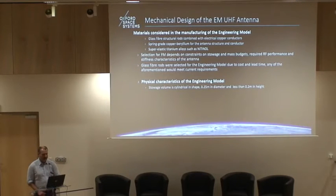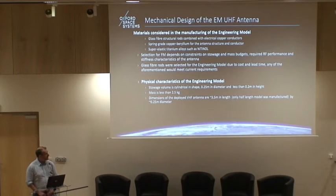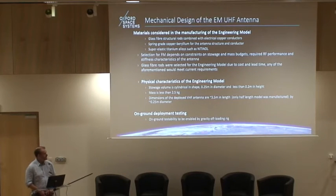In terms of physical characteristics, we slightly exceeded the stowage volume. This is coming in at 0.25 rather than 0.2, but the customer is accepting of that because we hit their mass budget. And because of budget restrictions at this level, we agreed we would build a half-scale model. So we built and tested a 3.5 meter breadboard. On-ground testing, once again, had to be very cheap, so the customer would not pay for any exotic moving rigs. So we wanted essentially a self-supporting antenna, on the cheap.